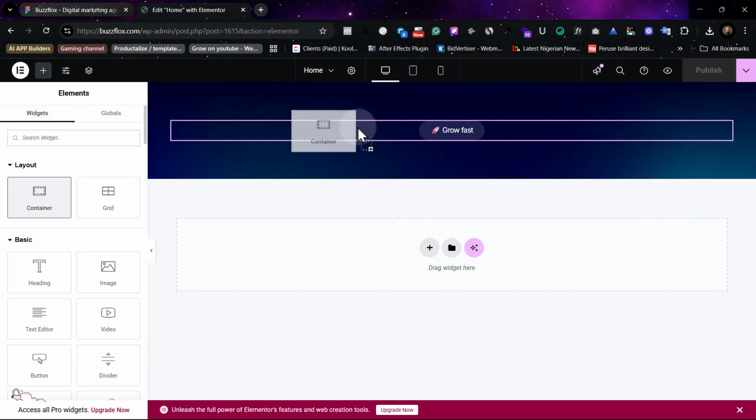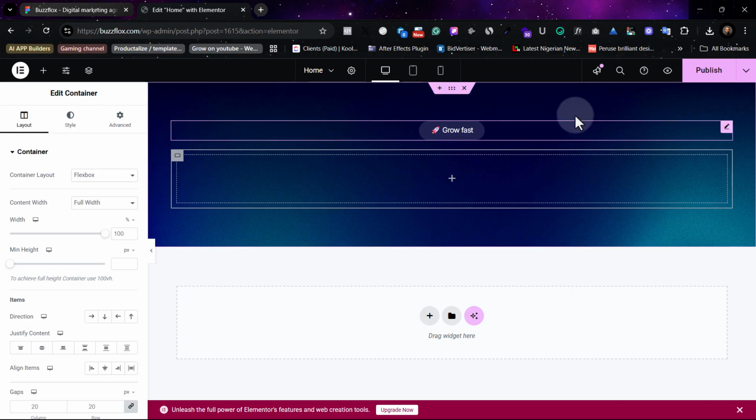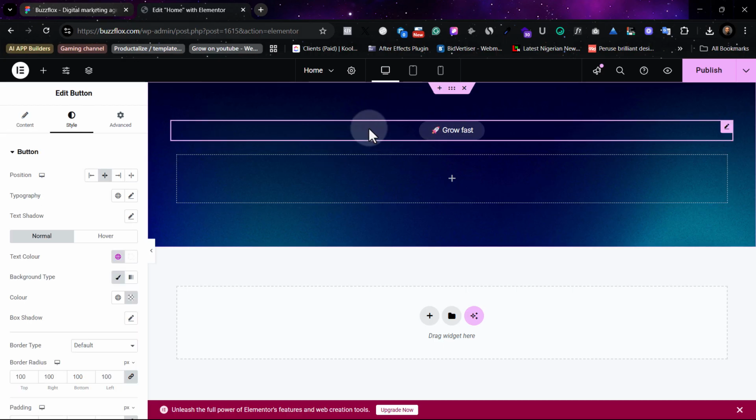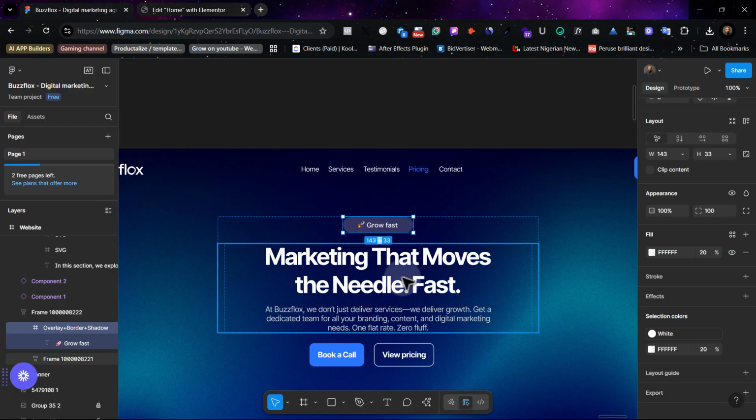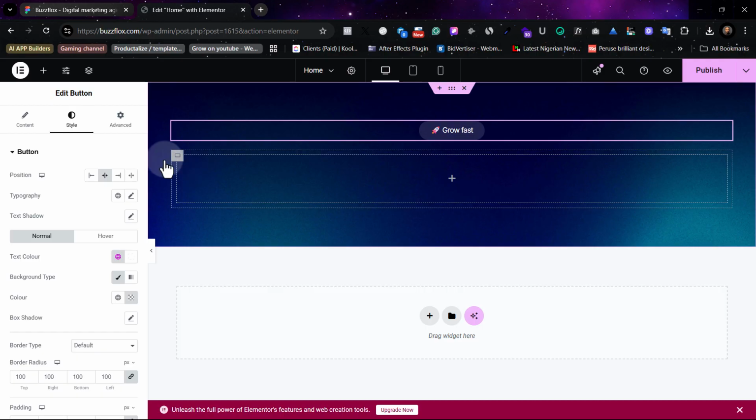Now we're going to add a new element under it. This is the first one. We didn't use a section here, we just put it directly. I would have done this as a section, but there's a reason why I am doing this kind of as a section, so that just in case we want to do anything in terms of shrinking or measuring, it's going to be easy for us. You would see what I'm talking about in a moment.